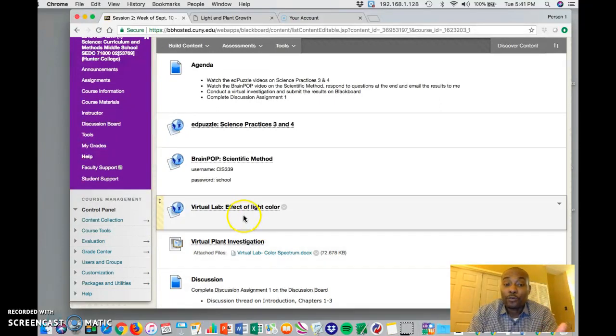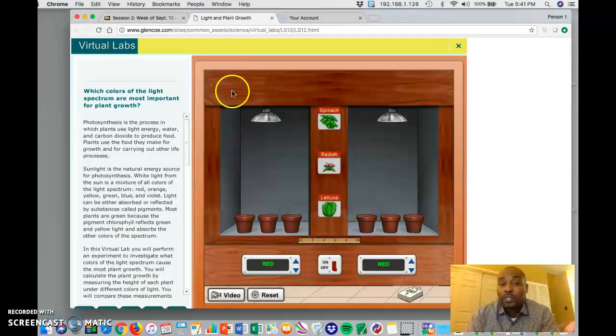So for example, the first virtual lab you're going to do is a virtual lab on the effect of light color. Okay, so if you click on this link here, it'll take you to this site over here where you're going to conduct a virtual investigation.